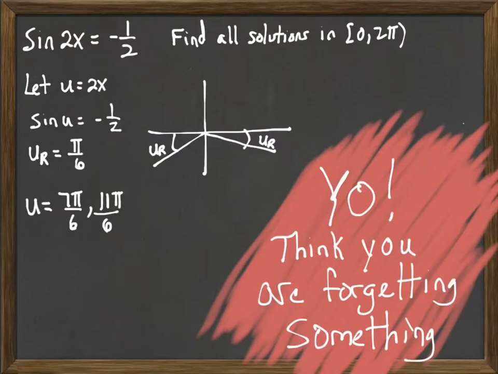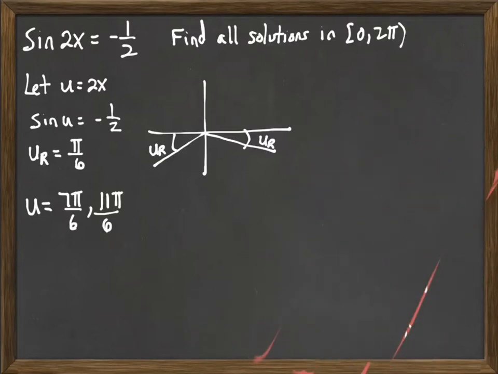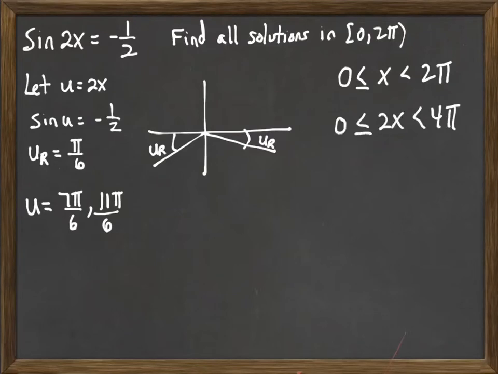Because there is an important idea that we haven't touched on yet. So we started just like before, but now there's some more work to go. And to explain that more work, let me go back up here and notice that we're trying to find all solutions of x that are in 0 to 2 pi. But our angle isn't x, it's 2x. So u is actually going to range between 0 and 4 pi. So that means we actually have to look at another turn around the circle.